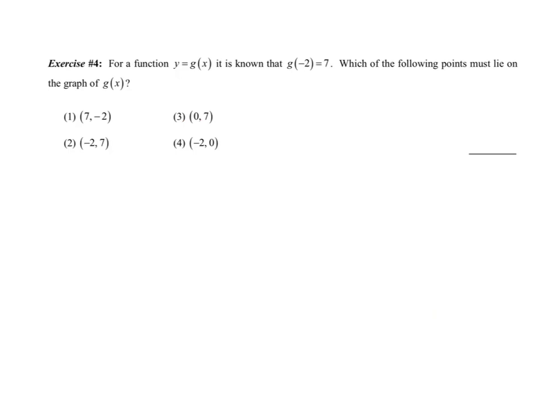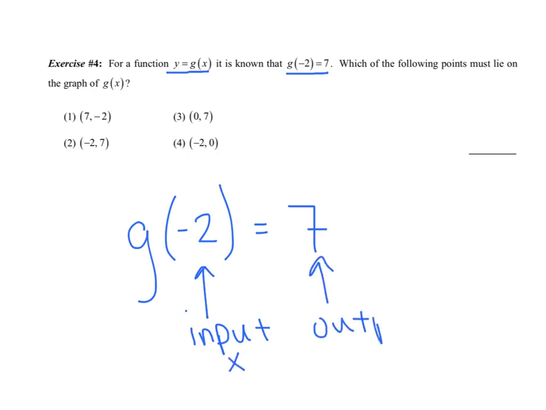Okay. Our last question for the night is a very simple and straightforward one. It's just getting used to our notation. And they said for a particular function defined as y equals g of x, it is known that g of negative 2 equals 7. So here's just a quick recap, and I think we showed this on the very first slide of the video. Whatever's inside those parentheses is your input. And, of course, that represents your x-coordinate. Whatever's on the outside is your output. And that, of course, represents your y-coordinate. So negative 2 comma 7 right there is your winner-winner chicken dinner.